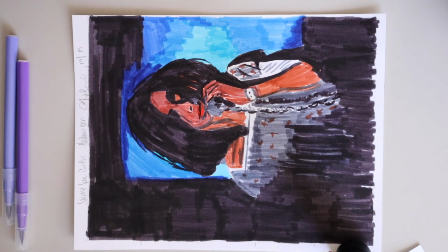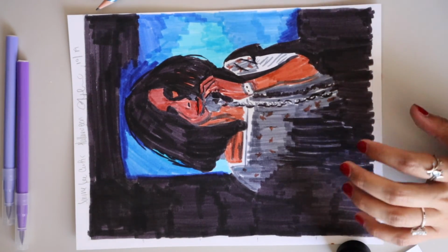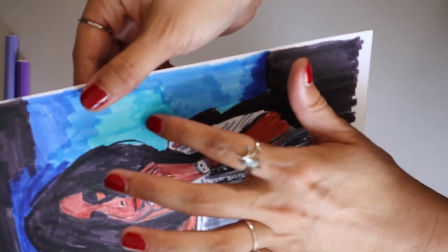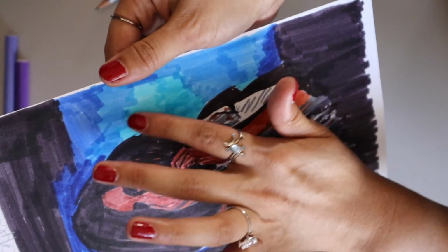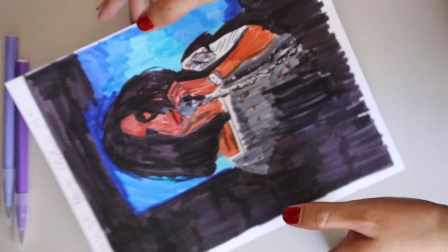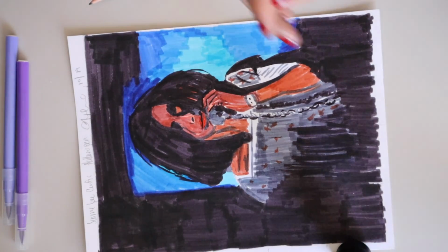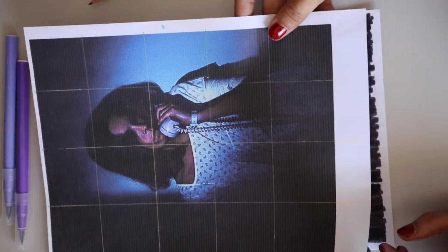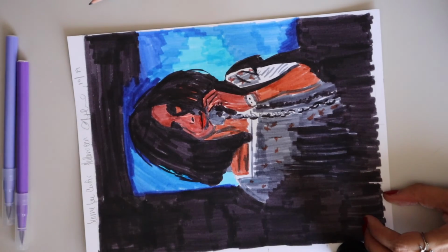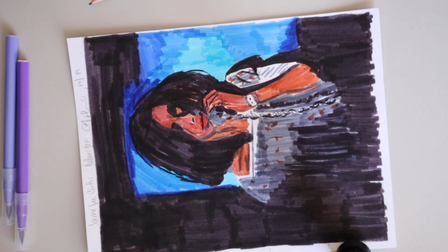It was fun to just get something down and see that instant color happen. I really enjoyed the process, but I don't really know what to do about these little marks here. Maybe it's just the type of marker, maybe I don't know how to use marker, who knows? This is my first time trying it out. So this again is the reference photo, and this is what I've come up with. I just wanted to play around and experiment, and I'm glad I did.